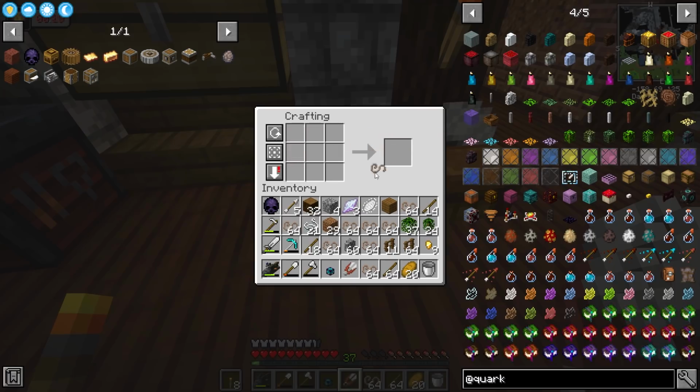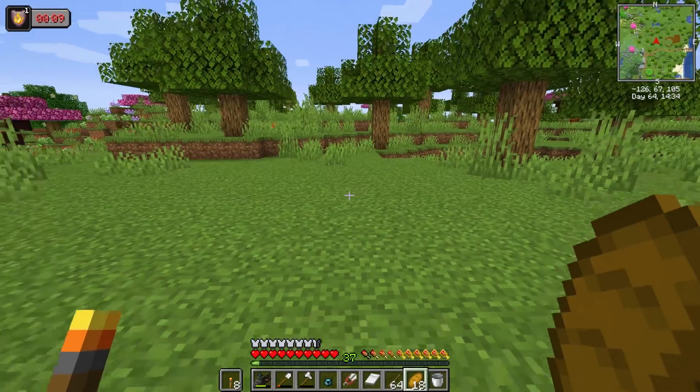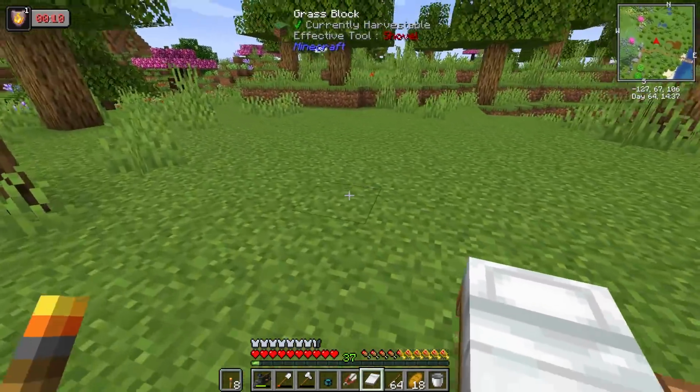Oh, wow. What is wrong with me? Yeah, this is just tons of string. This is all it literally is. Can I not drop that item? What is going on? With 7 beds, you would think something's up, but we're just making a farm.